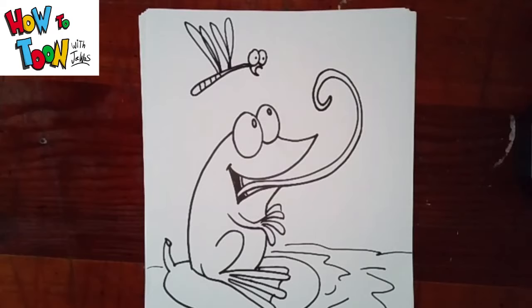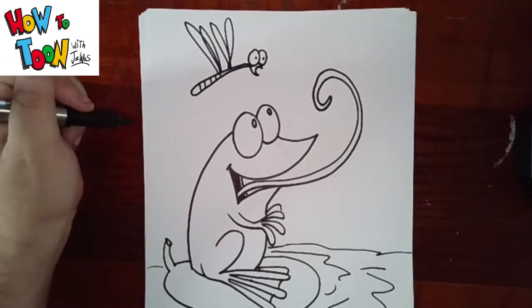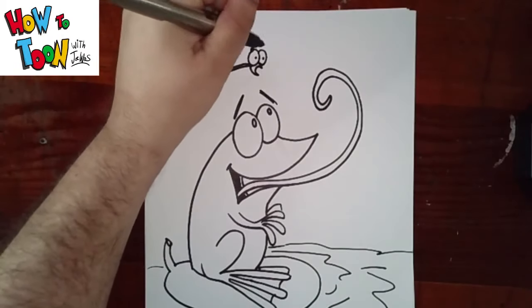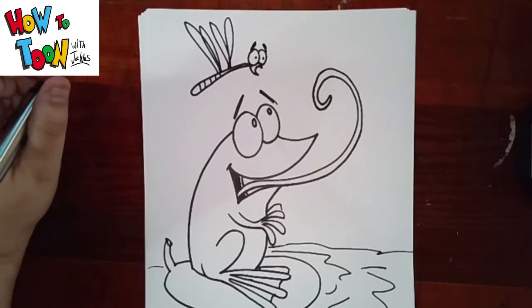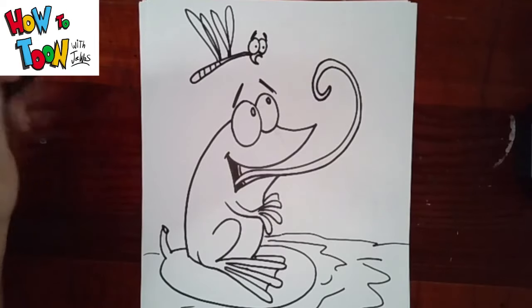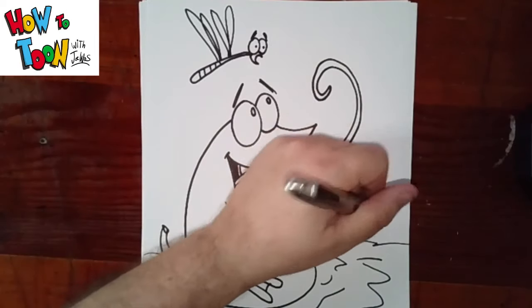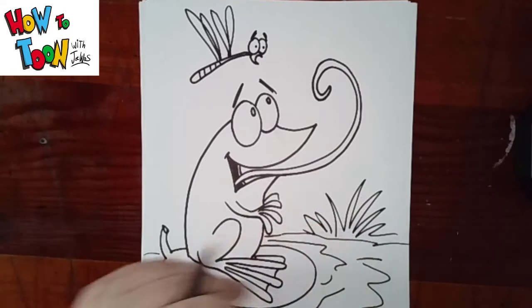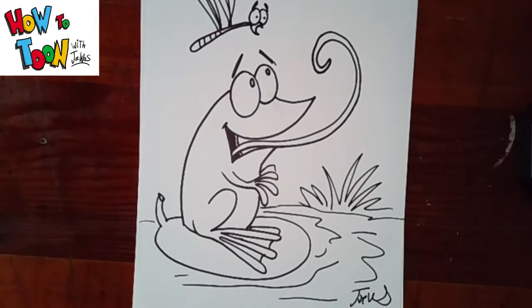I think this is going to be, let's see, we're at 140. This is probably the last one. We're going to finish up with this one. Connect here. Eyebrows. Eyebrows for our little dragonfly. Maybe just a little bit of background here, just some marsh. Sign your name. Take pride in your work. There is your frog.